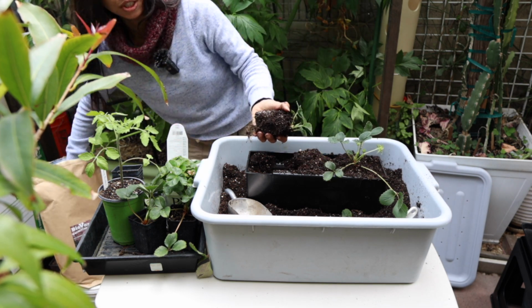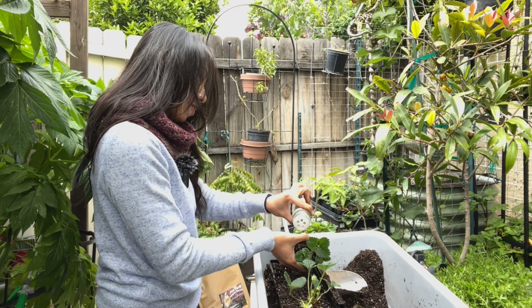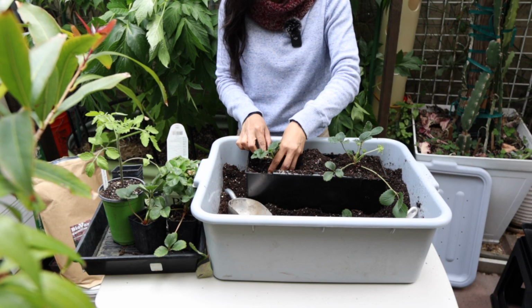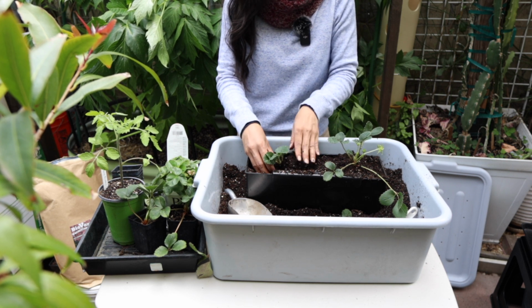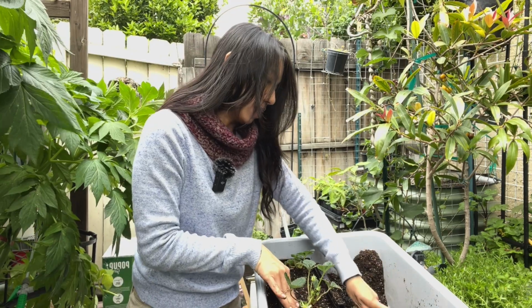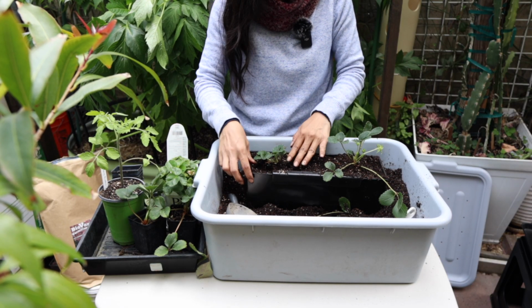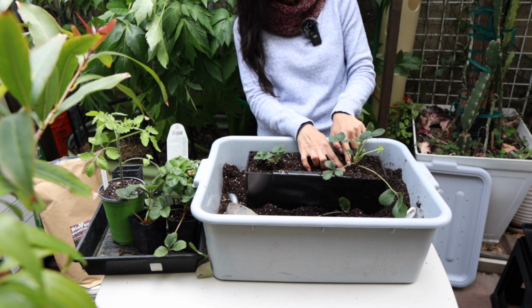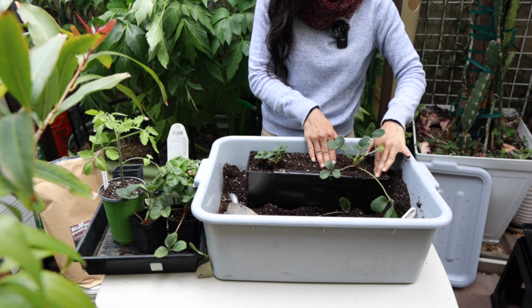Strawberries can really appreciate some compost and well-drained soil. Keep it moist, but also keep it well-drained. So a good potting mix would be perfect for it. The most important thing when planting strawberries is that you do not want to suffocate these crowns. That's the crown. So you just keep it above soil level.